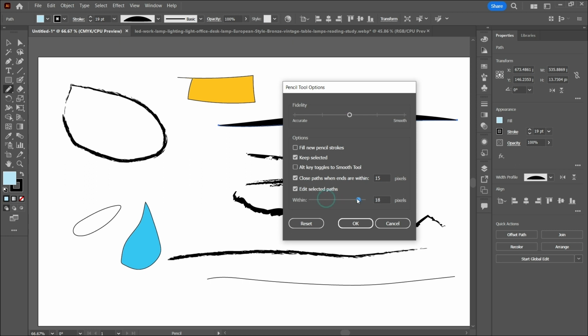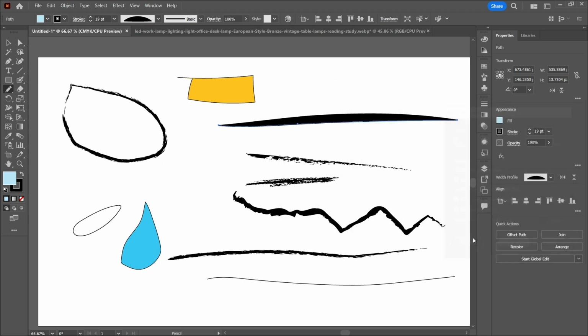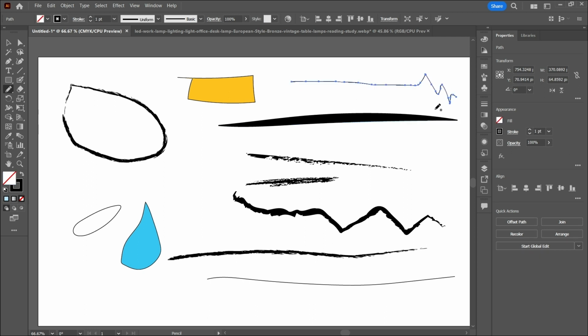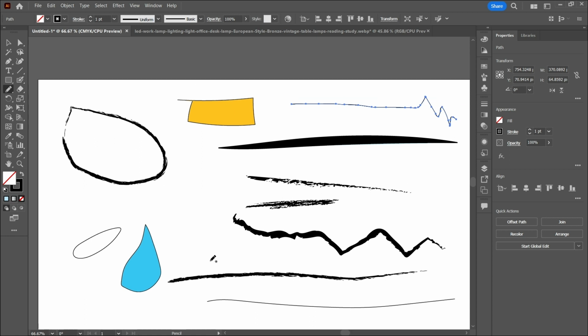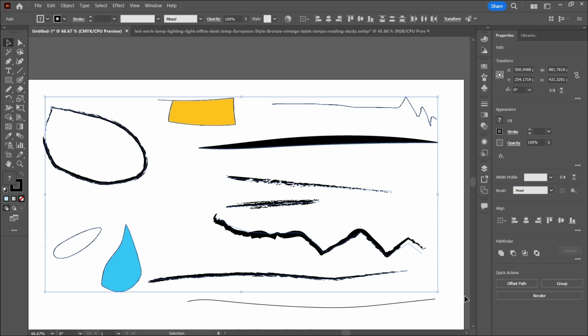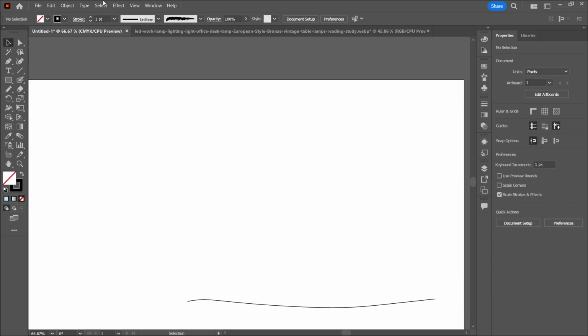We can also fix the width of our pen tool, and let's say this time I want the fidelity of my pen tool to be absolutely 0. Okay, now you'll see what happens. Okay, let's increase the stroke to 20. Now you can see this time, let me zoom in a bit, or let me just select everything, delete it. It's the pen tool.